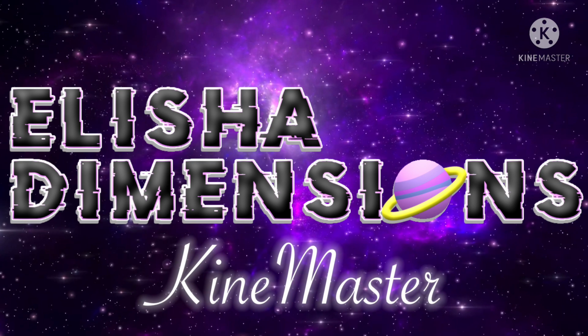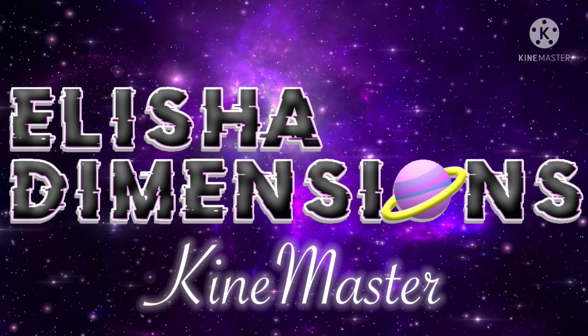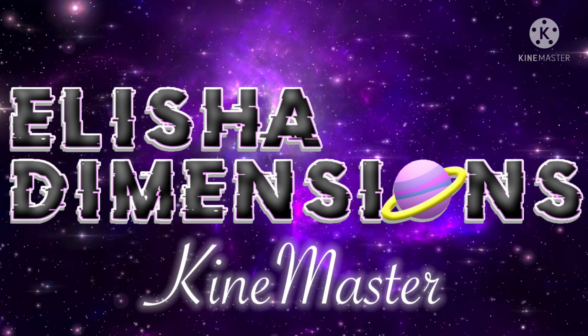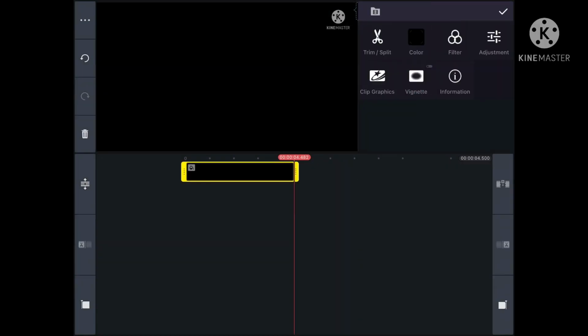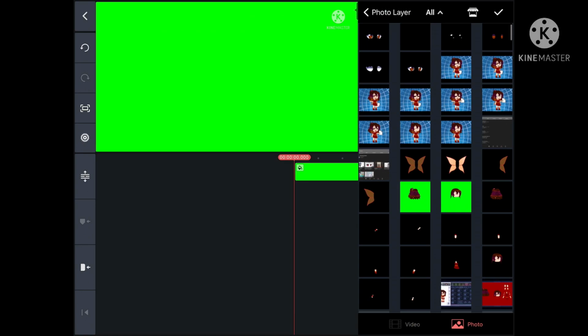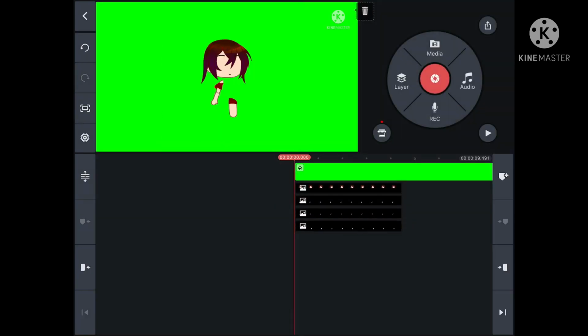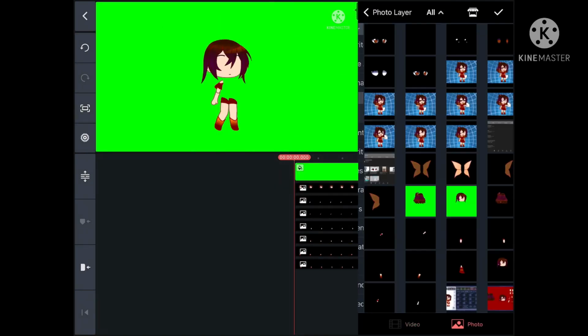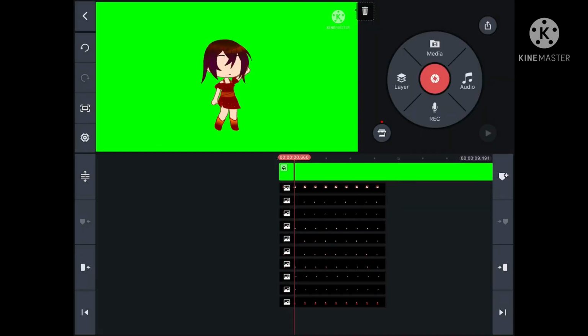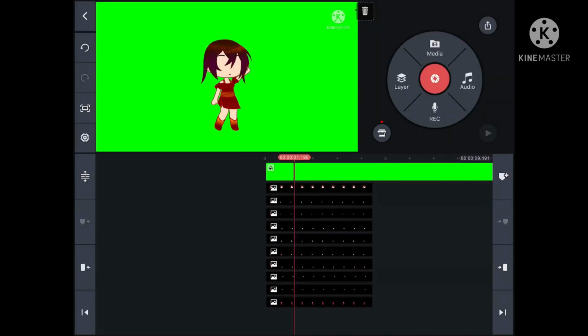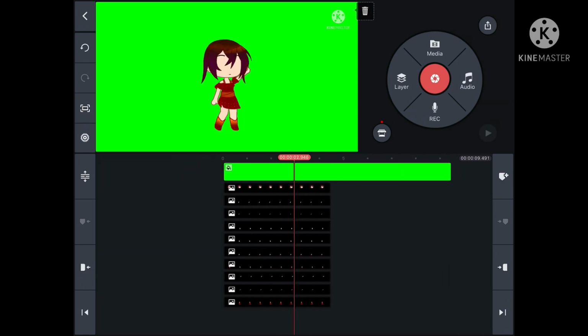And now it's time for the tweening in the lovely free app with a circle watermark called KineMaster. Make a new project and then insert everything in. I often use the chroma key tool, which is also known as green screen when editing my videos, to avoid having a bunch of layers and to avoid lag. But you can do all the editing in one project if your gadget can handle it.